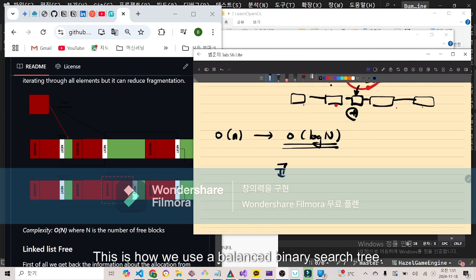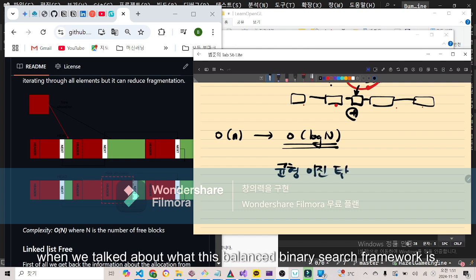to use a balanced binary search tree. Now, what is a balanced binary search tree?